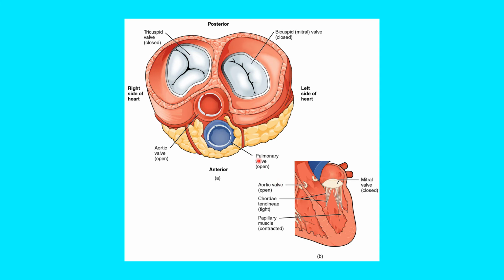And this one I thought was kind of cool because it shows the semilunar valves being open and the AV valves being closed. And you can see right here how the aortic valve is open. So the mitral valve is closed, so it would prevent blood from flowing back from the ventricle up to the atrium, because right now, no, don't go this way. We want you to go up here through the aorta and then out.